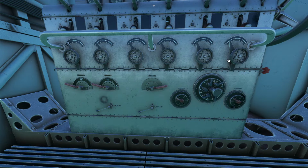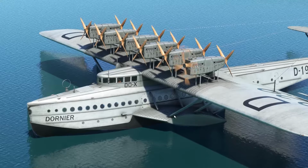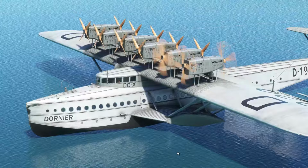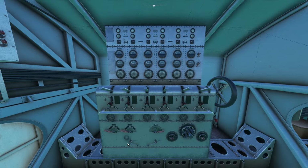Okay, so which side was I going to do first? I've already done the nebulizer. So engine number one, compressed air, and start. Engine number two, start. Engine number three, start. And turn that one off. Compressed air switched over. Engine number four, and start.